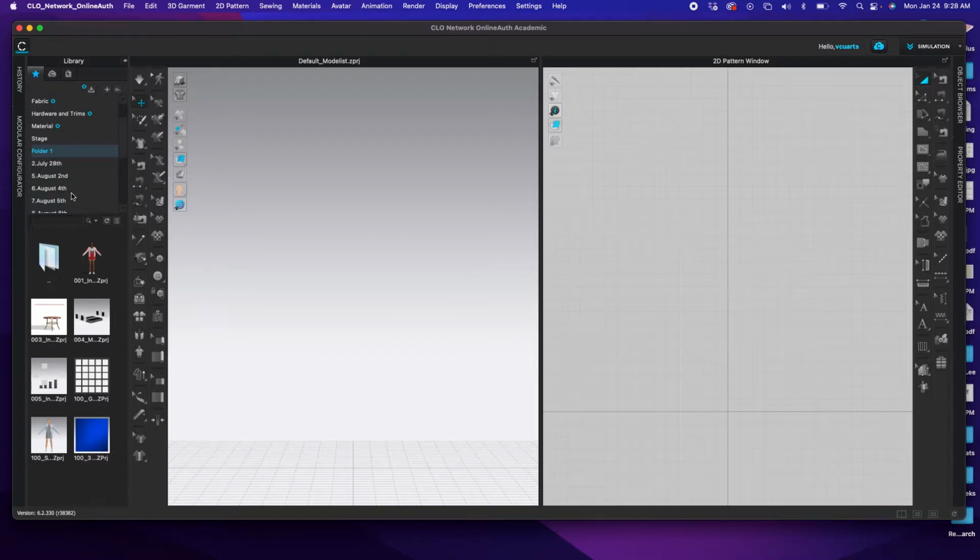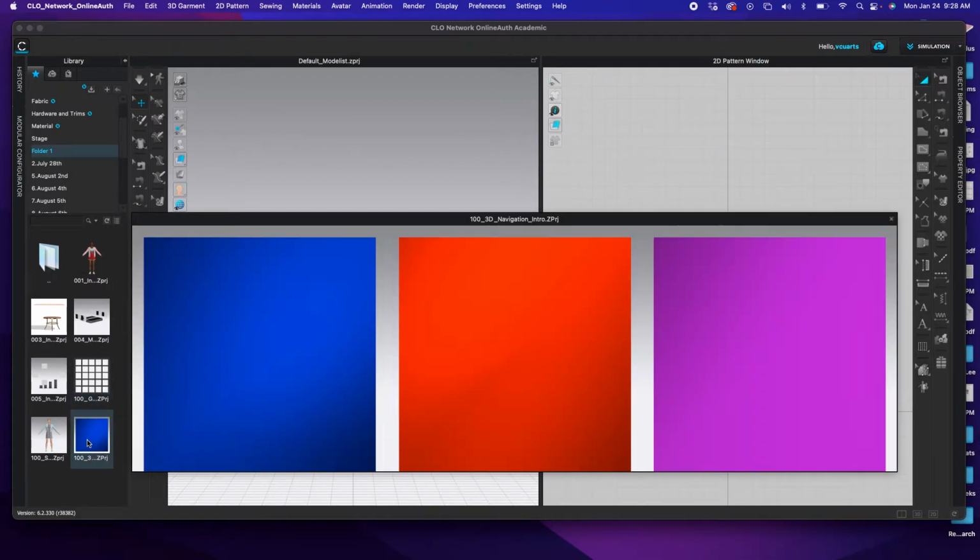So let's play around with this stuff. You guys ready? You're probably like, yes, come on. So the first one we want to do is this really simple one. It's that 100_3D navigation intro. What's wrong, Cheyenne? Oh, I thought you were saying stop. Where'd Deja go? Did she step out for a second? Oh no, okay, so she's missing this. Well, it's not too much. She'll be able to catch up quick.